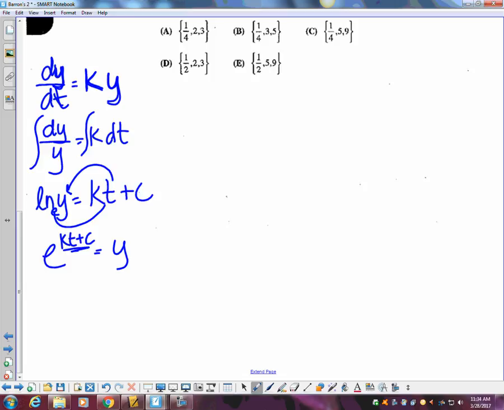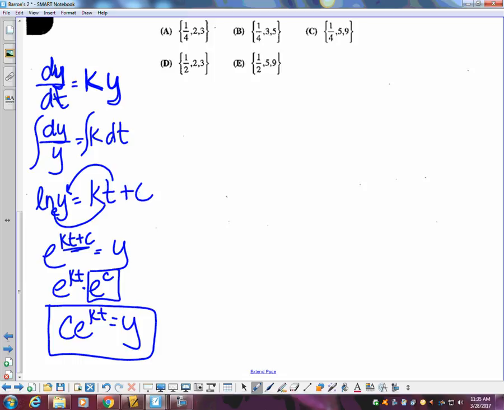And then if you remember this, e to the c is just a constant, so we put it out front. Now, this should look familiar. And if you can skip from here and go straight to here, that's fine. But I just want you to see where you can come up with that. Again, this was the rate at which the number of them increases, so dy/dt, because that's what's growing, is proportional to the number that we have. And then I just solved it. Okay? So now I'm going to take this.